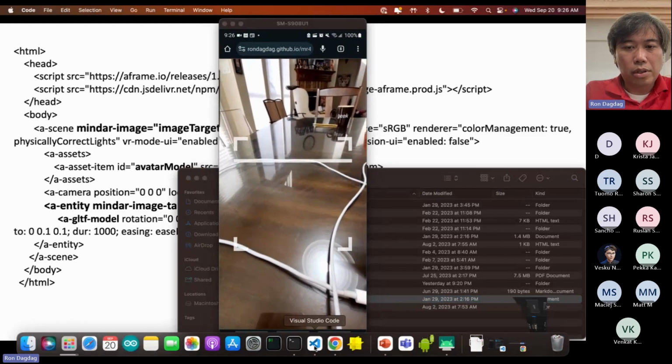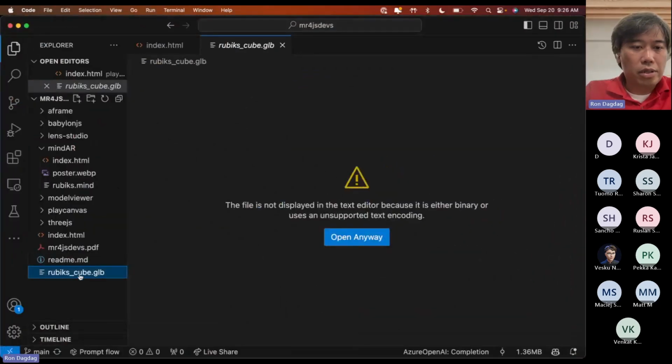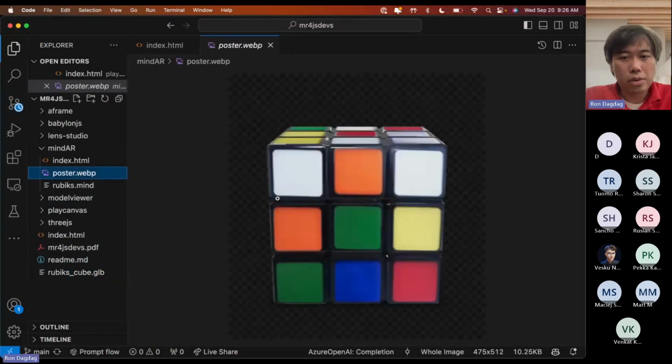What I'm going to do is I have this image poster, and once it finds that poster, notice how it places the 3D model, that Rubik's Cube, on top of the image. And that's what it's doing right now. And that's what we can use it for.